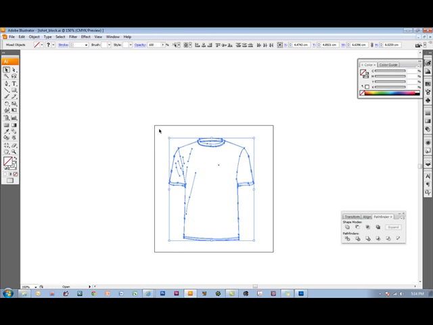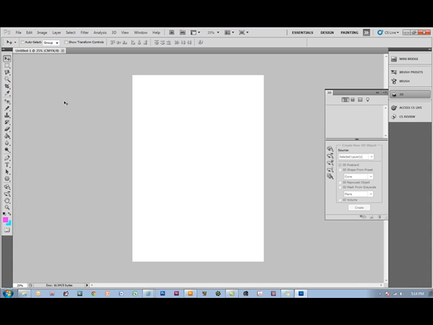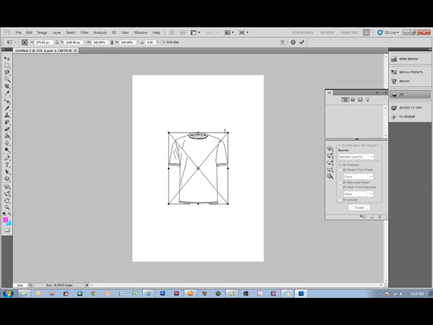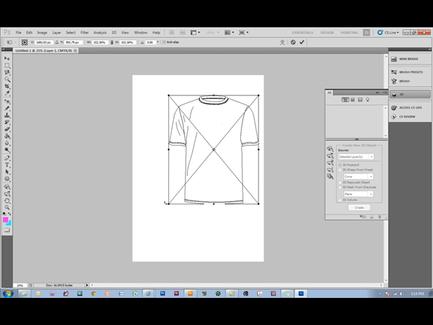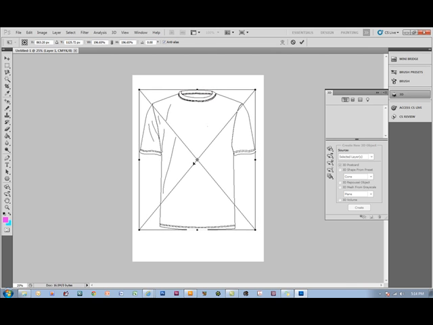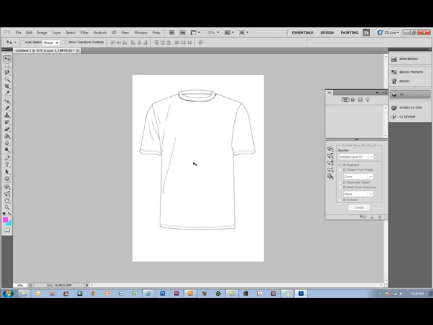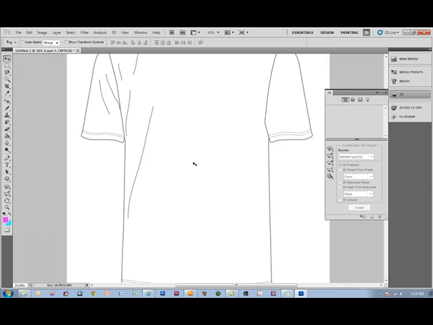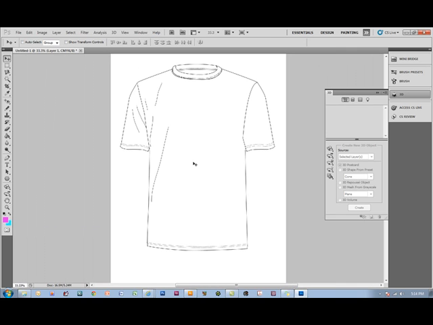So we grab this image, select it, copy it across, and pop it into Photoshop. It'll ask what you want it as: a smart object, pixels, path, or a shape layer. We're just going to pop it in as pixels, so it recognises it as a bunch of pixels, and get it to take up most of the screen. As you can see, we've now got ourselves a t-shirt.